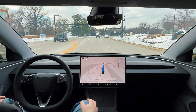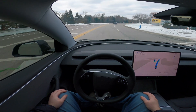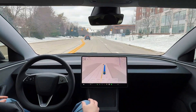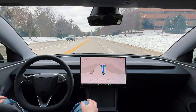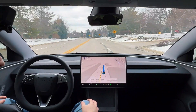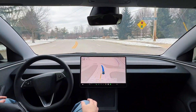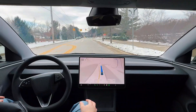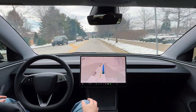We have a green light ahead and FSD is going right through, not a problem whatsoever. A black Subaru is going into the left lane to make a left turn. We have this green light, not a problem. This lane does merge, so we'll see how FSD does — there's a vehicle behind us about a tenth of a mile back, but the lane we're in merges. Not a problem at all — no hesitation. The lane merged into one, it recognized nobody was close behind us, and it just assumed the lane very nicely.